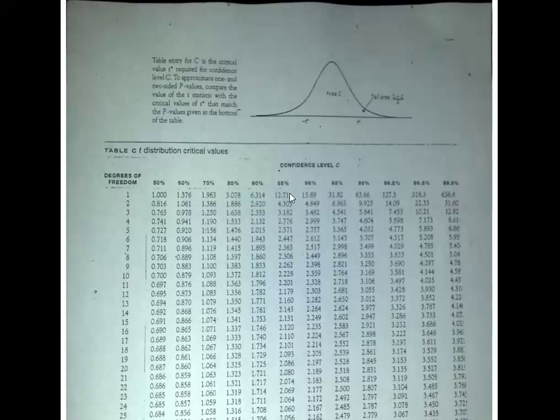So when we're referring to confidence level in the context of a confidence interval, we can actually go straight to the top here, look at whatever level of confidence we're using for our confidence interval, and then go down to the number of degrees of freedom to find the critical value for that particular situation.